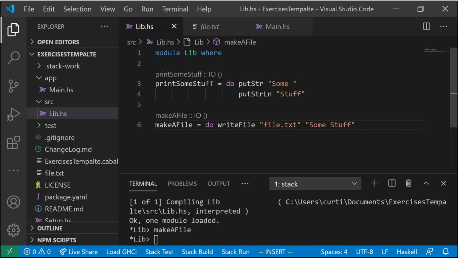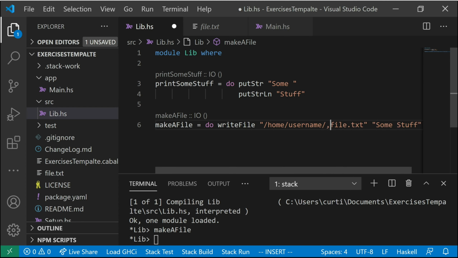Okay. Now, the other thing we could have done is actually specify a full file path. This will be different depending on your system, and where you put your project, right? On macOS, and a lot of systems, they begin like home, and then your username, and then something else. So you could specify a full file path to somewhere else on your system if you wanted to.